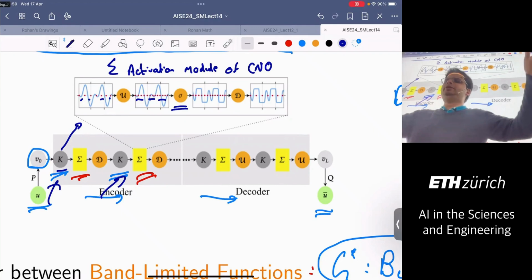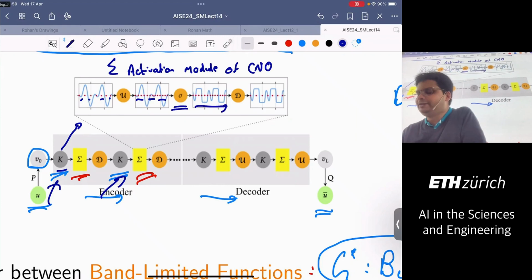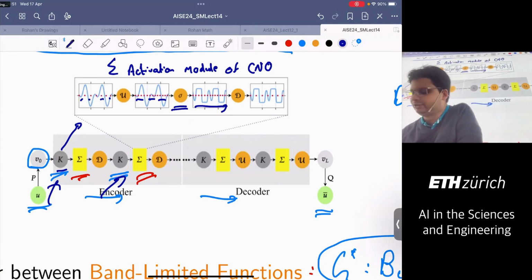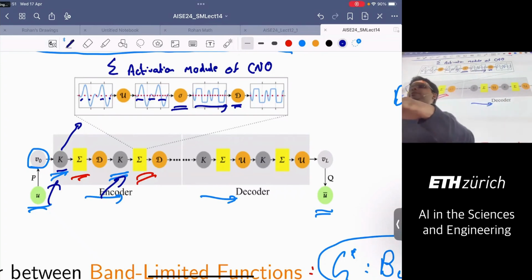So this means that even if high frequencies are created, they remain within the same band, ideally. Then you have to come back to your original function, and this is again the sinc interpolation, because now you have these functions which are defined on this new grid, roughly speaking, and then you come back to the original grid. So you take the functions, you take the sinc interpolant and project it back. So this is your downsampling, okay? And this is a way in which you can go from a band-limited space to the same band-limited space while artificially growing frequencies and then quenching them later, okay? So this is roughly the intuition that goes in.